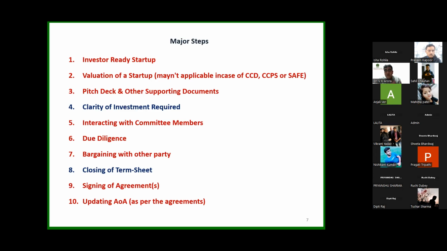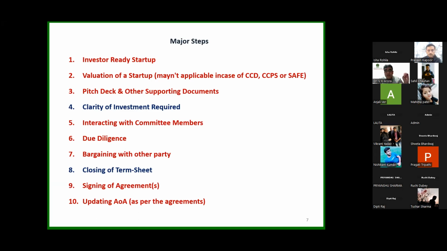If I am an investor, I want clarity of business in the startup where I am going to invest, and clarity about the investment, that where will you invest that money which you are going to get from me as an individual investor, or maybe as a venture capitalist. Second part is this: when you are going to close the term sheet, there are two important parts. Number one is that bargaining power is also from the company, that is from the startup, and bargaining power from the investor is also there. So you are going to meet at some point, and that point we are going to mention in the term sheet. I hope this is clear.